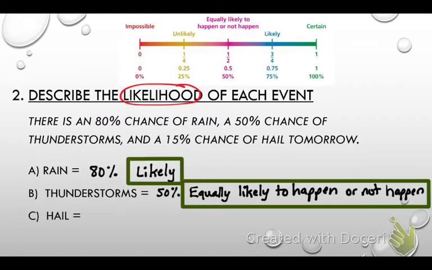Finally, Jace, what's the percent chance that there will be hail tomorrow? 15%. Nasir, if I say something has a 15% chance of happening, what is the likelihood that it happens? Unlikely. Okay, so instead of us saying probably not or never going to happen, I want us to all have the same words that we're going to be using, which is why we're going to use the words likely or unlikely, certain or impossible, and then if it's that 50%, we're going to say equally likely to happen or not happen. Okay, let's turn the page. We're going to do another example.